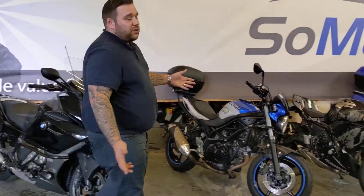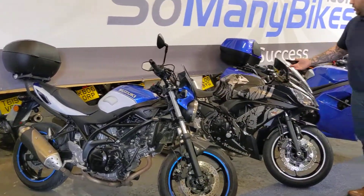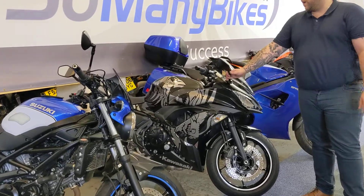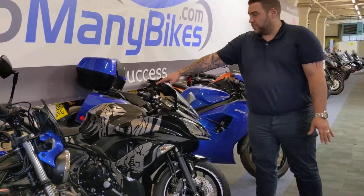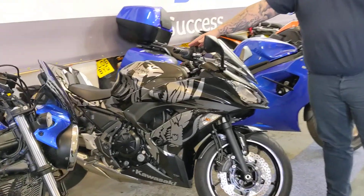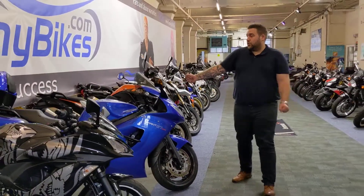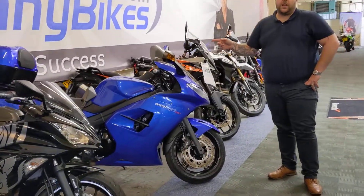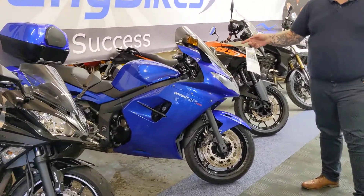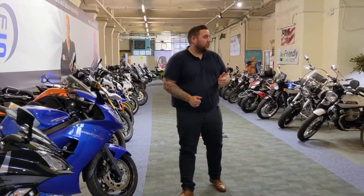As we move down we've got some nakeds and some other bits. There's a Suzuki, a Kawasaki Ninja — that's quite a new bike, barely used, and totally different with the decals and the colour scheme on that. Another popular sports tourer, the Tiger 1050 GT — very popular model. You get a few bits extra, full colour coding to a different standard, and this one's got a zero gravity screen on as well.